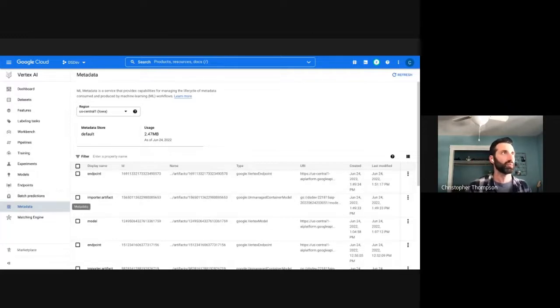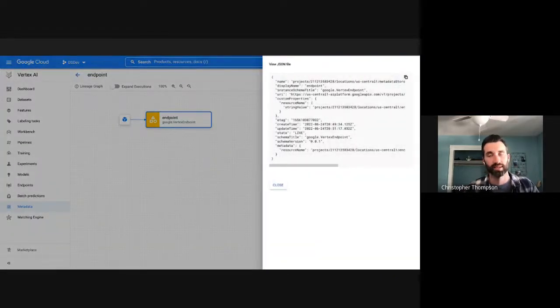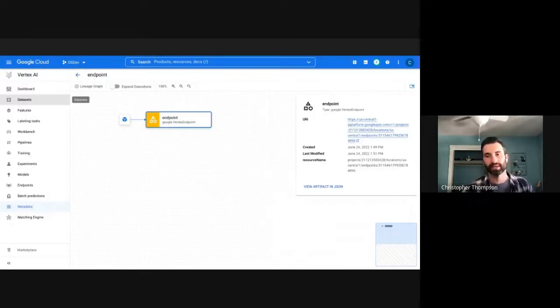And the metadata store, remember I said we can use timestamps. Well, the metadata store is another way to track what that model is attached to, right? So it keeps an object in here of all these artifacts, and they all have metadata attached to them. It tells you created this time, last modified this time, the resource name, all of this stuff, and they can come as JSON objects. So you can actually use those JSON objects to monitor and do whatever you need: retrain, rerun pipelines, track experiments, all of that stuff. And that's all done within Vertex AI.